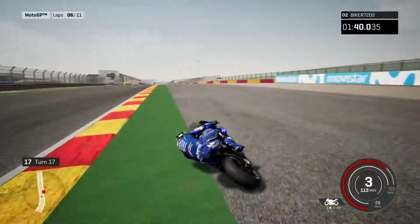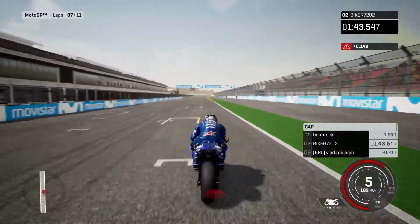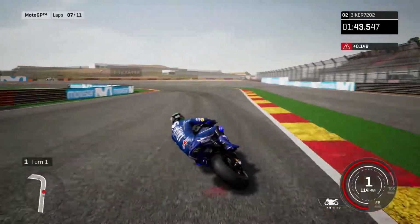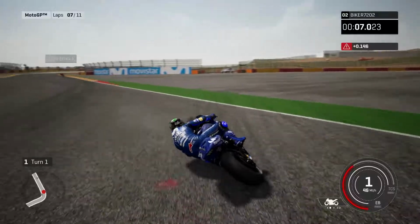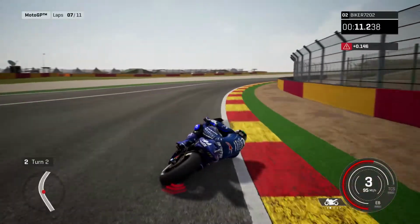We've run quite wide, we've done it worse than what we did in qualifying. We've come back onto the circuit over the curb, we've got a penalty, which I suppose is fair. We've lost a bit of time from it, but you shouldn't be going outside the track limit, so it's fair. We've run wide into turn 1, almost gone off the track again. Jagger's now right behind us through turn 2.